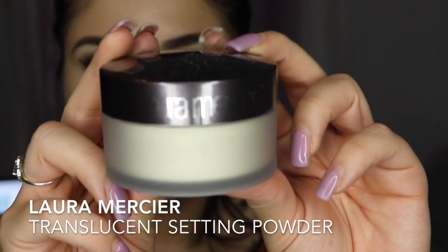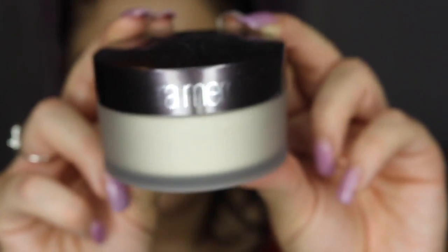So now that we blended out the concealer, we're going to go ahead and set that with the Laura Mercier Translucent Setting Powder. Like I mentioned in my previous videos, this is one of my favorite setting powders. It just keeps the skin really matte. Since I am oily, I enjoy having something that keeps me from looking oily.